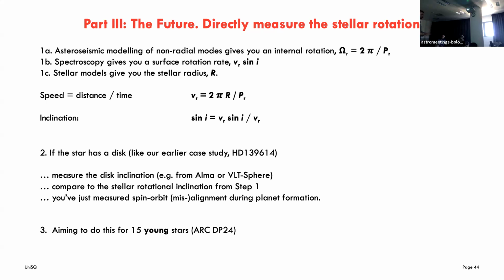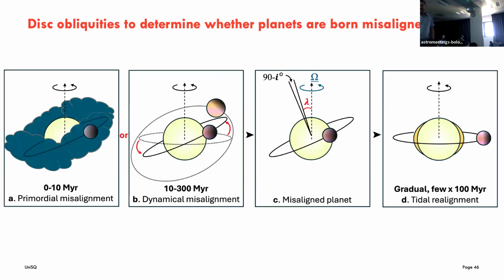If you take the number of stars that have disks and the number that pulsate, a rough number we'll get out is about 15. So I've applied for a grant to do this. We'll see. You never know whether you get this money or not, to hire a postdoc to do it. But the reason we want to do this is that if we can measure these disk obliquities for very young planet-forming disks, we can work out whether planets are born misaligned.